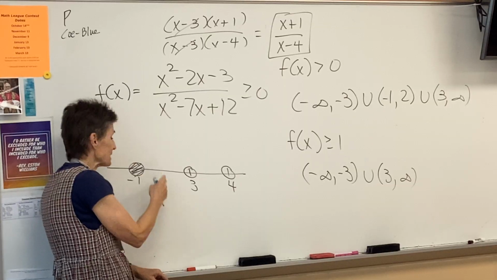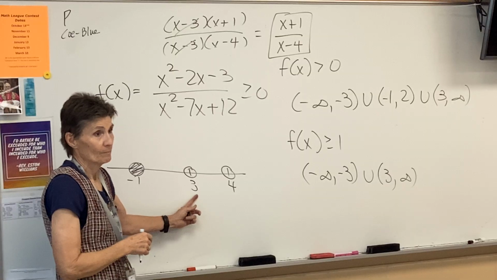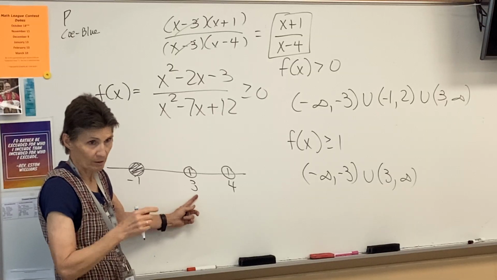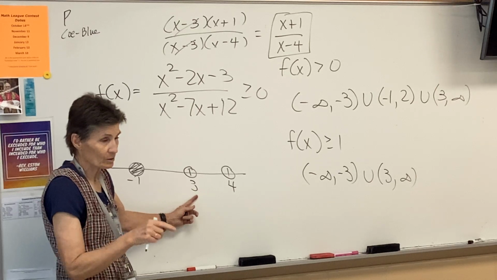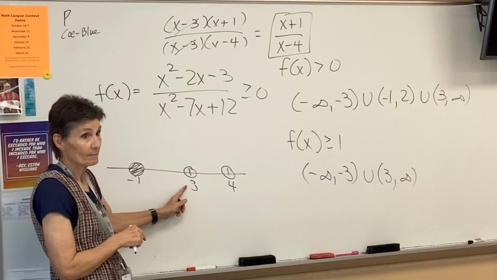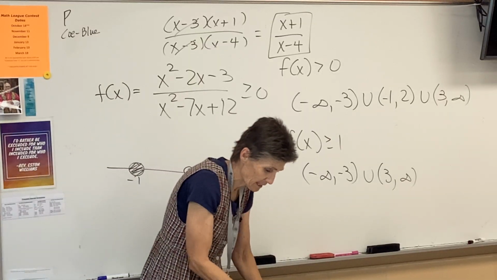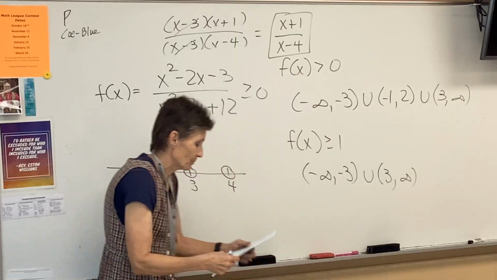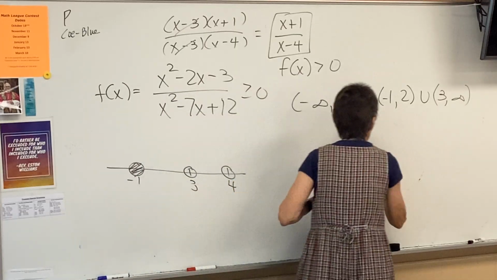Okay, and then we would proceed as usual, but that has to be part of your answer. Or at least a consideration on the way to the answer. Even if the factor cancels out, it still has to show up on the number line as an open dot. Okay? All right, we're going to spend more time with holes today, so let's look at the next note. 1.8 will be due on Friday.